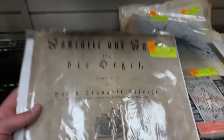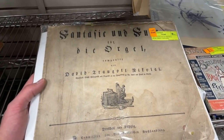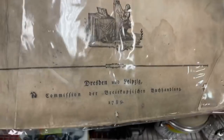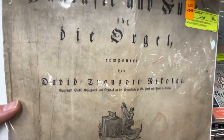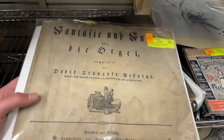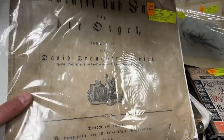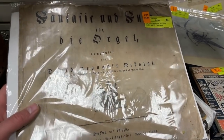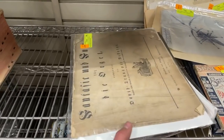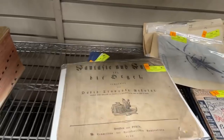This was a really cool piece — it's a Fantasia for the organ, done by Johann Bach. It dates to 1789. I have it in plastic right now to keep it in good shape, but this is an original music composition from 1789 — just a hair after Bach actually died, so it's barely posthumous. This would have been like contemporary music, just a short time after Bach died. Really neat piece of music history — and I think it's really undervalued online right now, only 20–30 dollars.